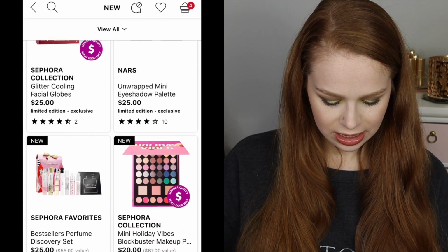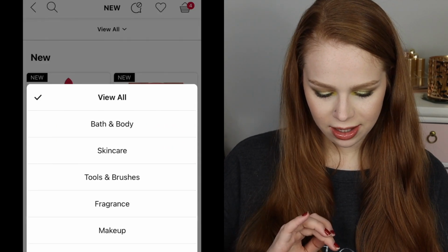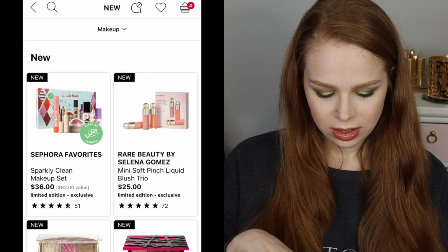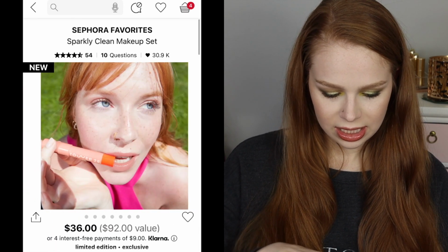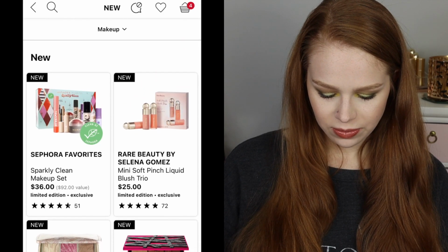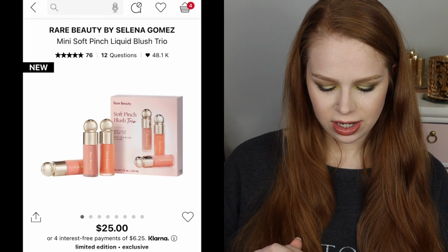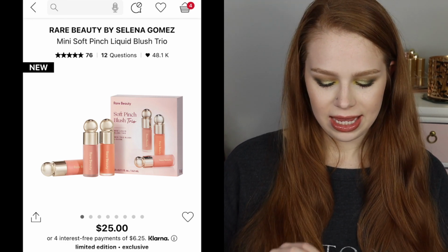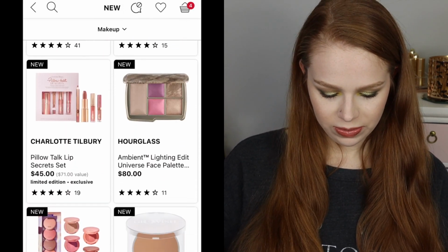Okay, is that about it right there? I feel like there's got to be more to see. Makeup. Are there any perfumes? I don't think so. What is this? Okay, Clean Beauty set. Looks kind of cute, but I don't know, not vibing. I really love these Rare Beauty little sets. I got them last year. I think I got all of them, and they're really, really good. They last a long time because you only need the tiniest bit, and I just feel like it's a steal versus buying the full size for like $20 each, getting the 3 little ones.